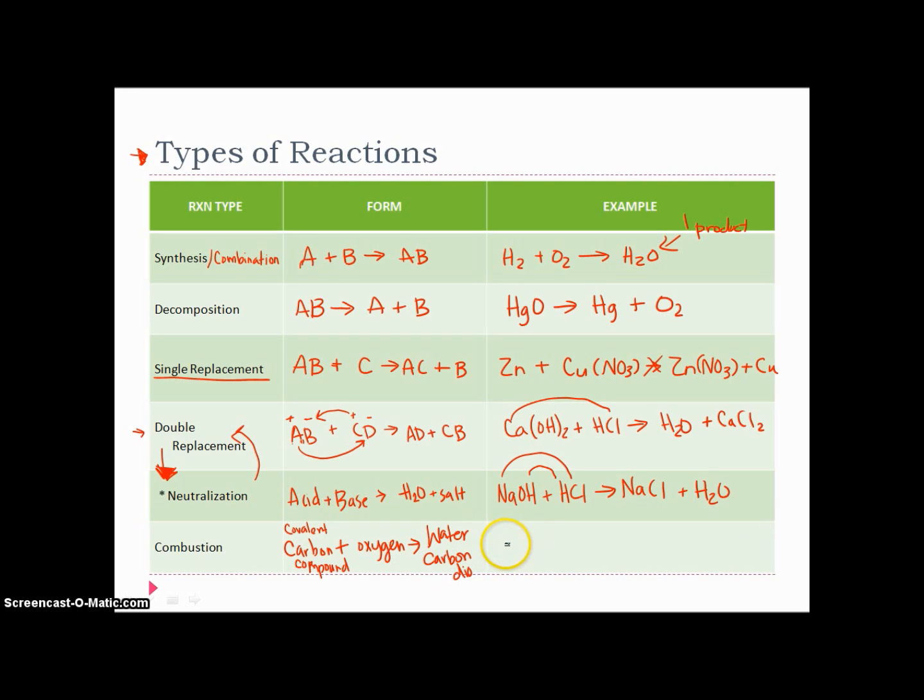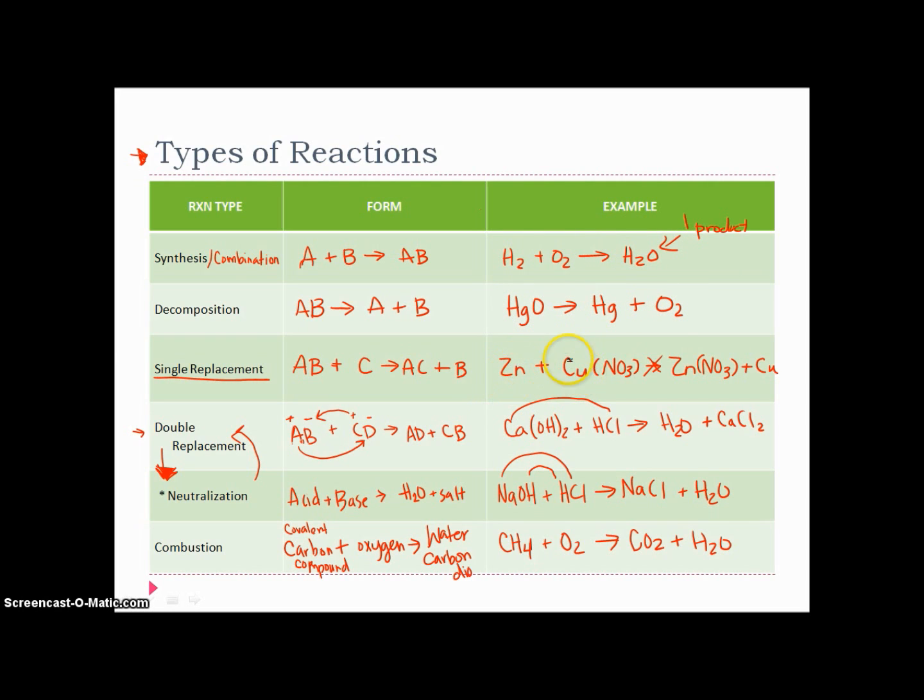Okay, so an example of this, let's just use our Bunsen burner example. It's methane gas, which is CH4, plus oxygen in the air, make CO2 plus water. So if we're talking about predicting products here, if you couldn't see this, you could look at these two and try to figure out what combination would make one. Here you'd see how they break apart.